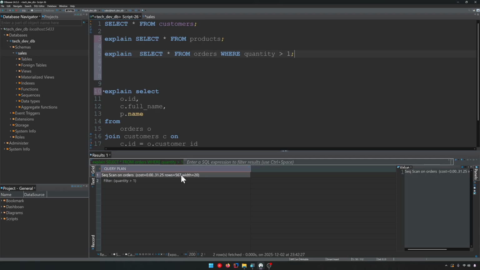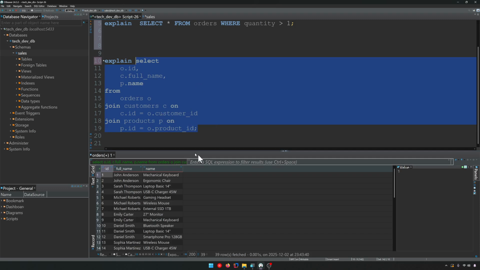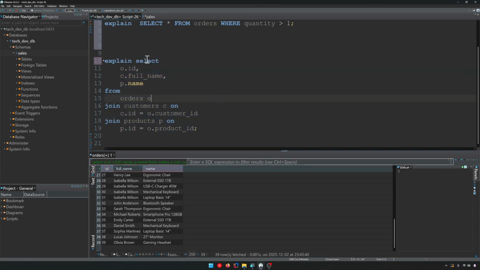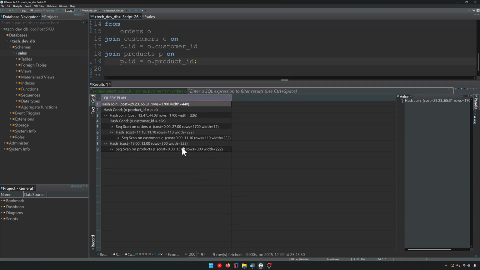This is very interesting, because this is provided by Postgres, so it's not something that you need to consider. But I'm going to show you the next command, where you can check a few things that will be very important to understand. Because here, let me execute only the query without the explain first. As you can see, there is a lot of information in here, approximately 39 rows. So let's run with the explain command. Okay, now I have a lot of details here that are very important to check.